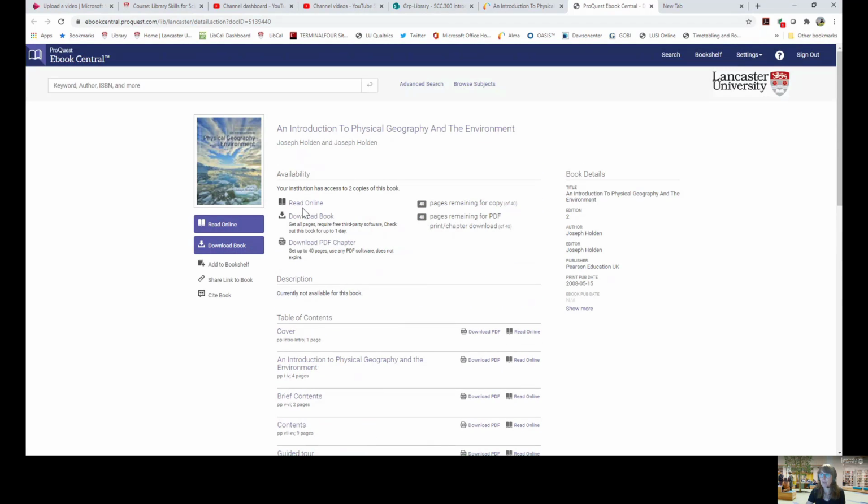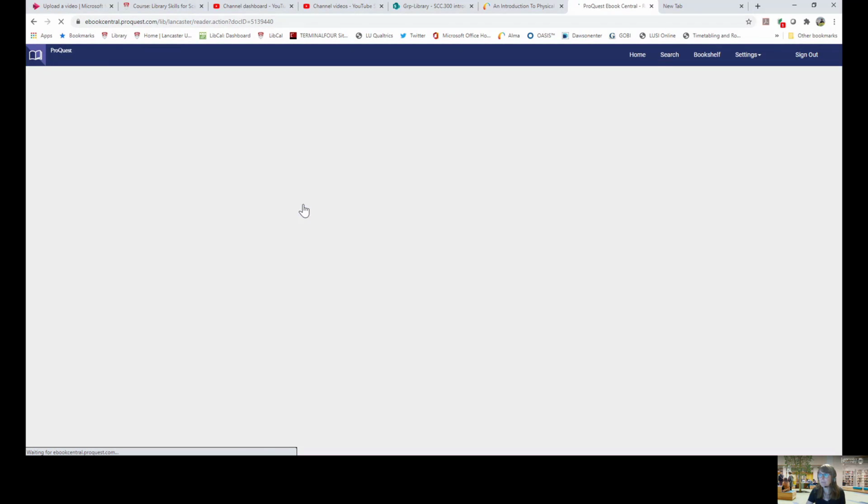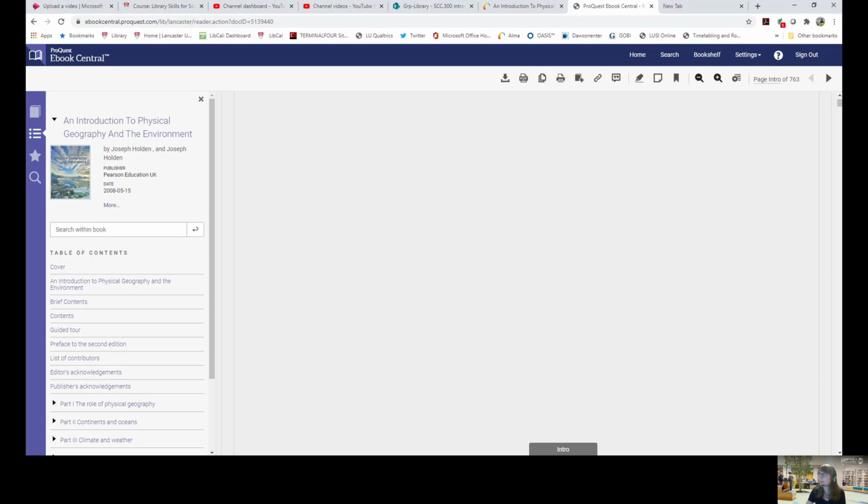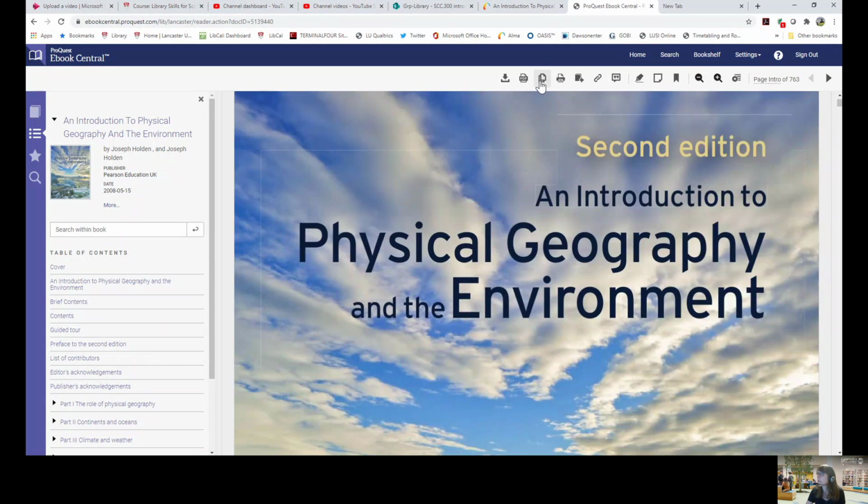So if I go into read online now, that will give me some additional functionality that's not available in the PDF download. So I can download, I can print, I can add post-it notes, so add some notes on the text, I can highlight text in the book, and I can also search within the book for a term. So I'm going to search for climatology.